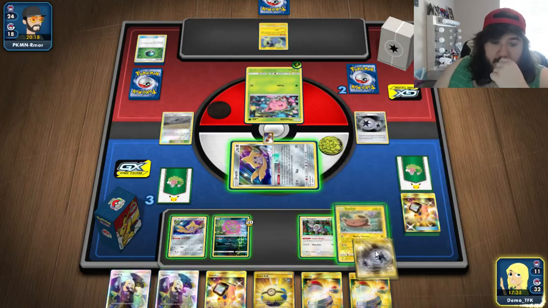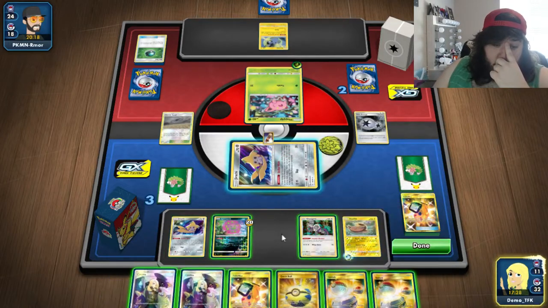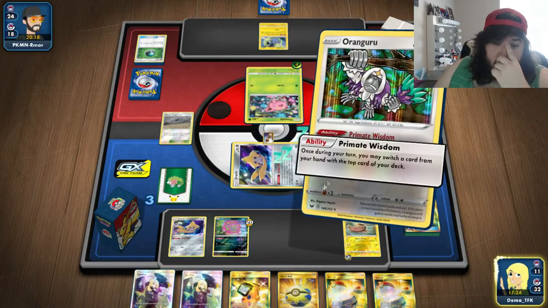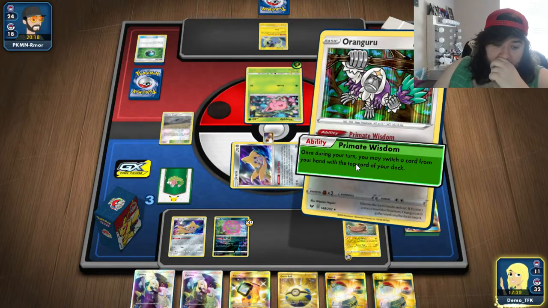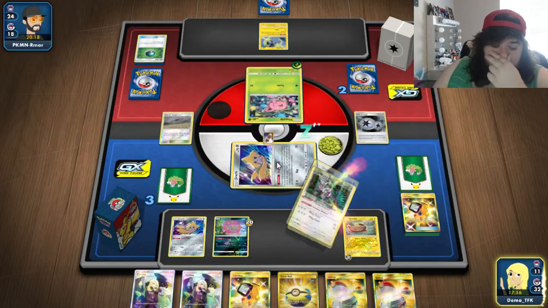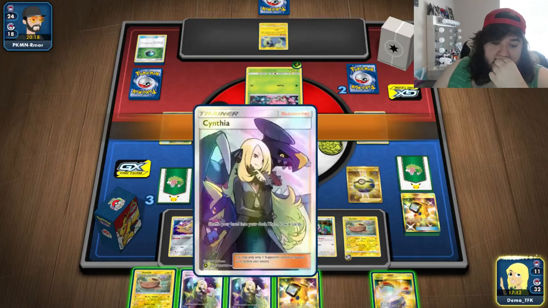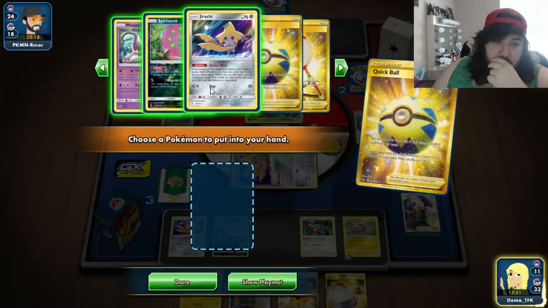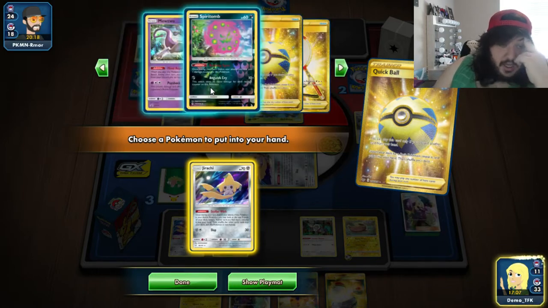Put a DCE here. We could Quick Ball, or we can do this. We can Primate Wisdom, put a Switch to get it, right? And then we can Quick Ball away a Cynthia. Oh, there's none in here. Interesting.